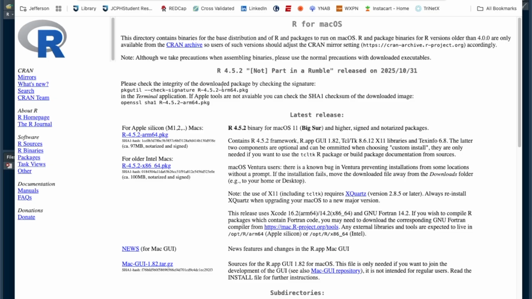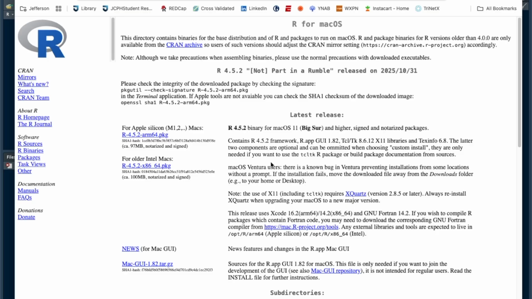So I use Mac OS. The most recent version is always shown to you up at the top. It's a package, so you download it just like you would download any other Mac software. You click on it and it'll start a download. And then once it downloads, you would click on the package as usual, and the installer would open, and you'd be on your way. The nice thing about using R on Mac is that's all you have to do to install R. Mac is equipped with everything else that it needs.